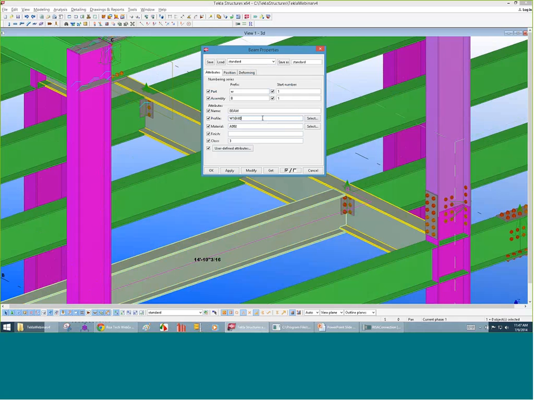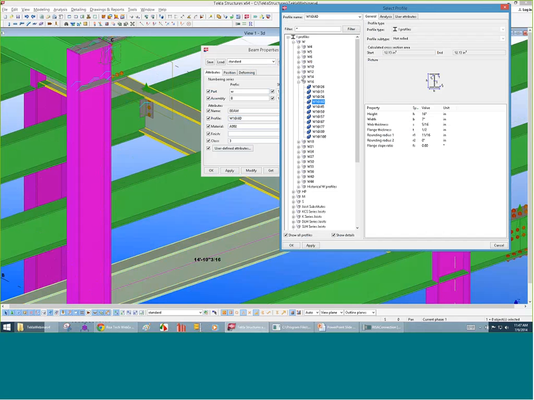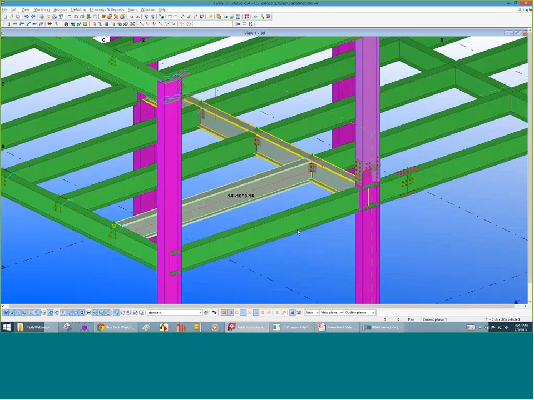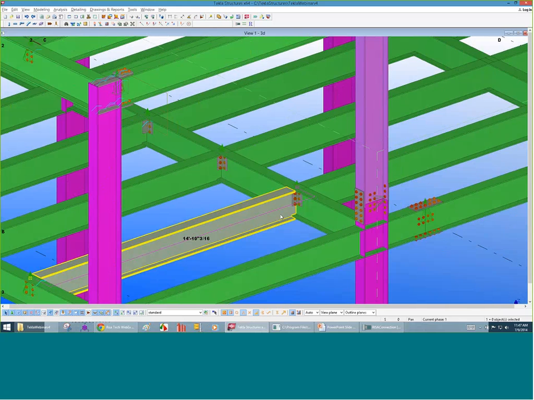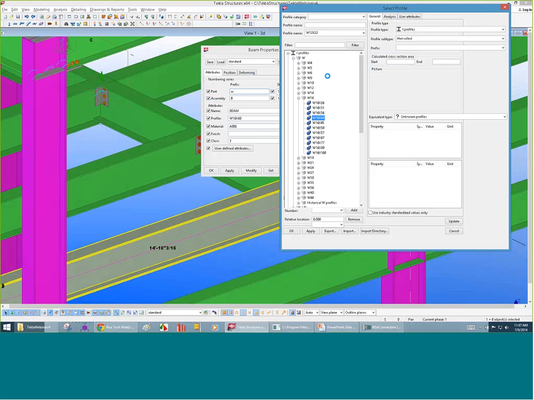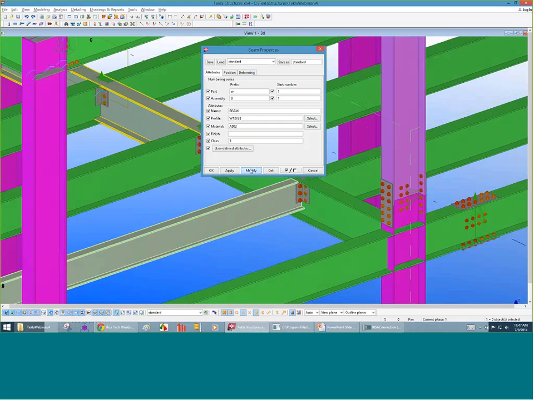Whatever you do to these connections, you can go ahead and make any changes that you want. So the size of the connection, whatever's framing in, we can make changes to the size of the bolts, or anything you need to make. Even the geometry, if things just got shorter by an inch, all of those are the things that are really important. In the detailing model, that's what's going to be erected. So that's important for you to get that very accurate. Once you've done the legwork there on the RISAConnection side, probably most of these things are just going to be small tweaks. They're not really going to be big problems.